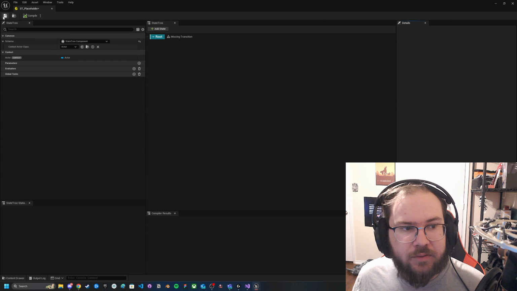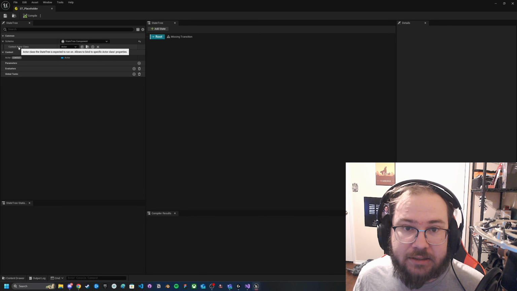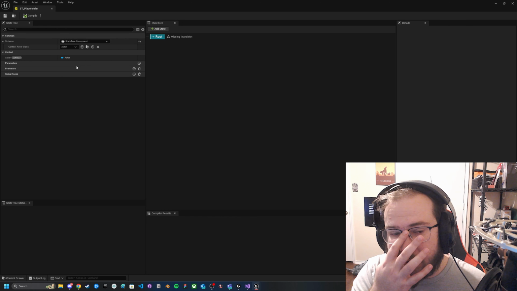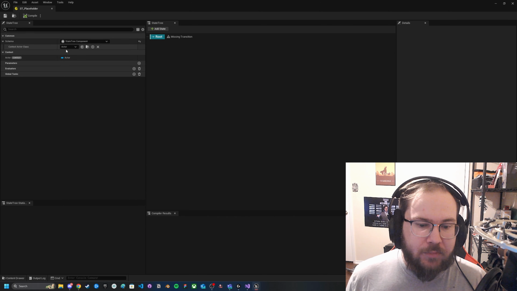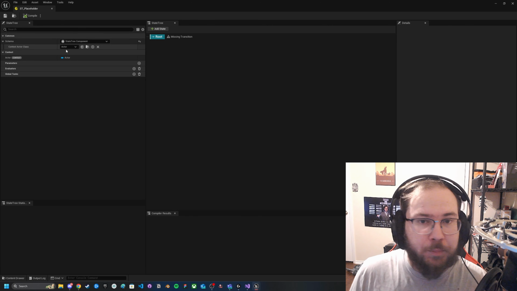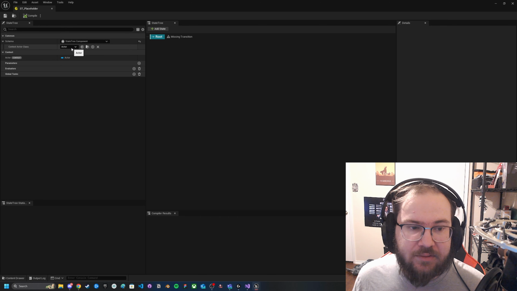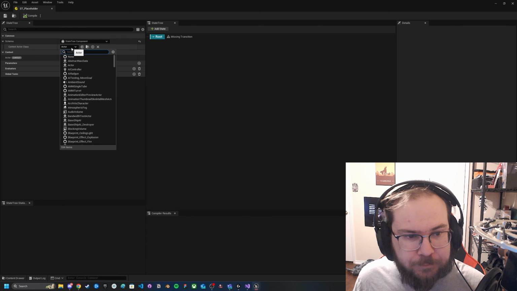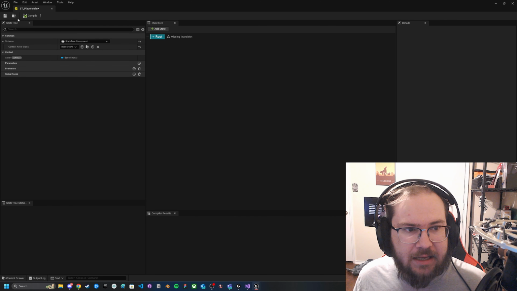All right. So when you first load it up, you'll see you've got a very blank template. You've got something called a context actor over here, and then you've got the context actor class. Basically, a context actor gives the state tree information about what actor may be running this tree. You can be very specific, or you could do a parent class. You could even leave it as just a plain actor. The problem is the more generic you leave this, the less information your state tree has about the actor actually running the state tree. So for me, I'm going to select my base ship AI since that is the parent class that I have.